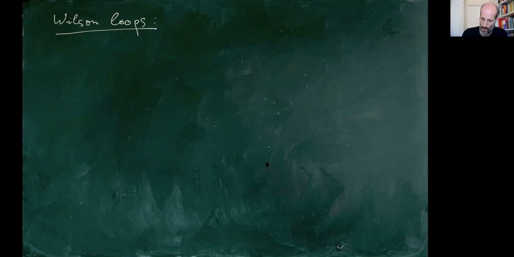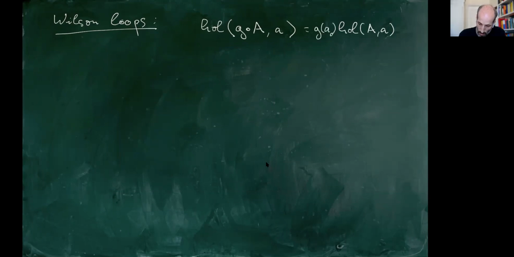So one thing that we've already seen yesterday, I think, was that if you look at the holonomy along a curve, and then you act with the gauge group on A, then that's the same as just taking the holonomy for the original connection and then multiplying on the left by G of A naught and on the right by G of A1 inverse. Okay, so the way that the gauge group acts on holonomies is basically by multiplying.